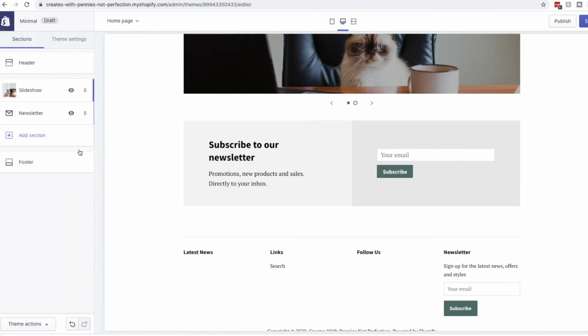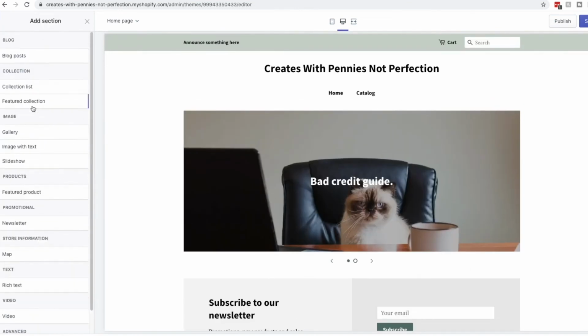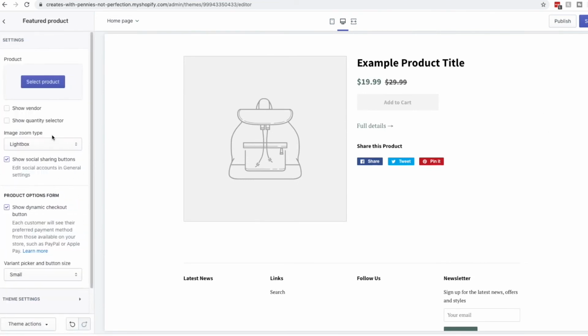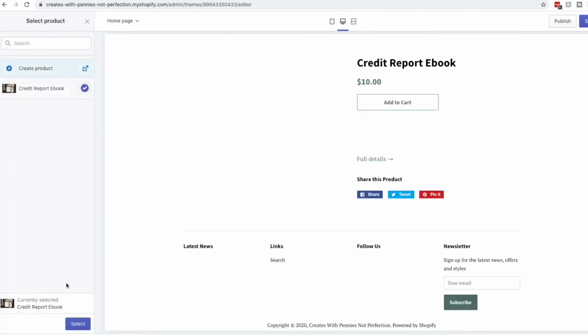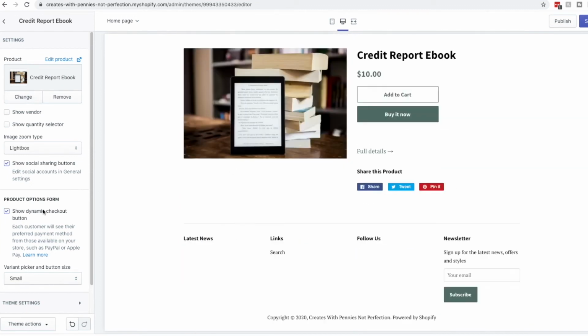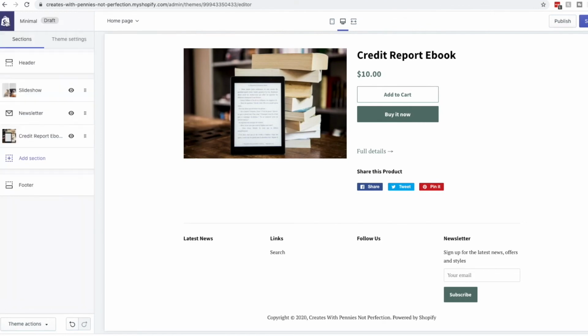So we can go to add a section over here and then do featured product, and we can add that. So click the add button, and then we also can select the product that we want to show. As you can see, it's very easy to add on the side, and then you likely won't do a lot of editing to this because it does a pretty good job, but you can totally change so much about this as well.